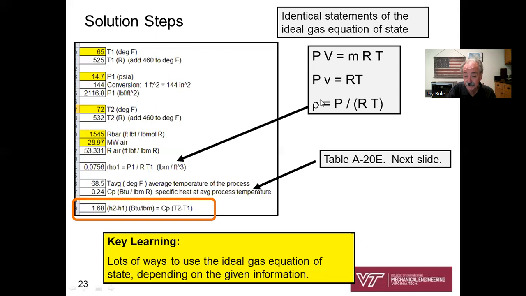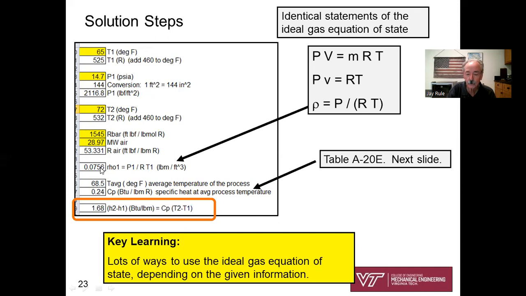If you don't have this in your head, rho is P over RT, you can start at the basic definition. Get it into intensive property form, P times little v is RT, and then recognize v as 1 over rho. Rho is P over RT. Looking ahead, I know I'm going to need pressure in pounds per square foot. I did the same thing with T2. Okay, let's see. I need the R for air. R bar, 1545. Molecular weight, 28.97. You should have that in your head. So R for air, 53.33.